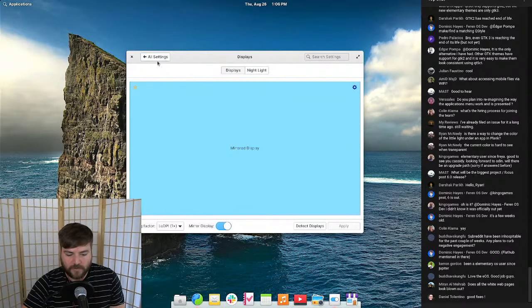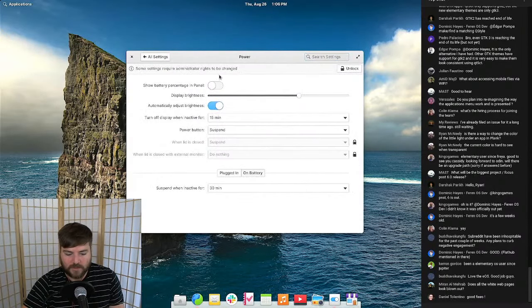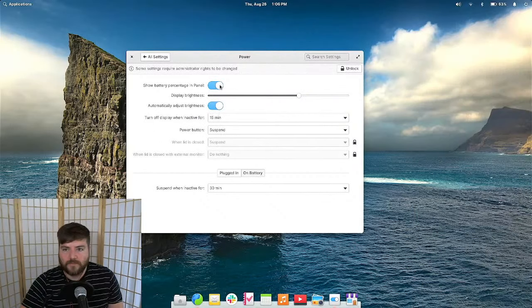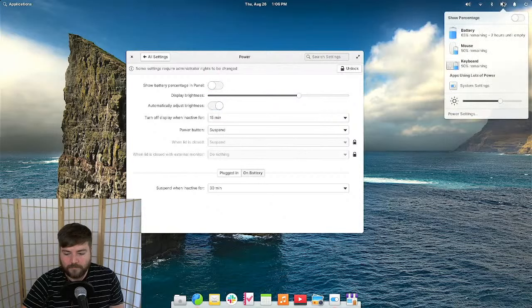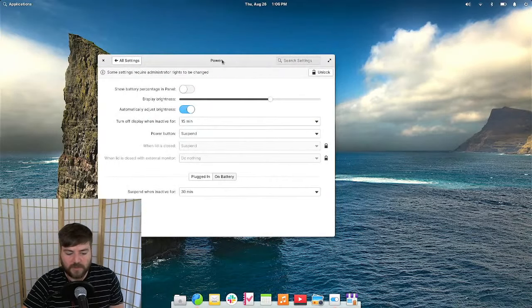So first of all, in the power settings, there's a new switch to show your battery power. Switch here, just like you can do it up here, show percentage. But if you're going in and changing power settings, it makes sense to know that that's a feature. And then also in the power indicator, you can actually scroll.